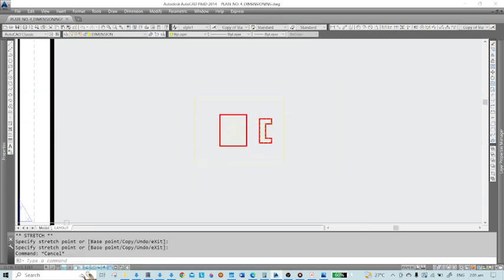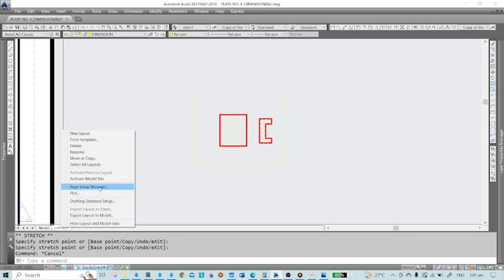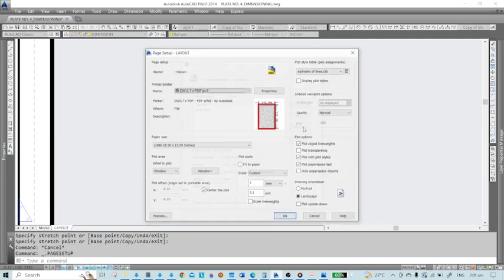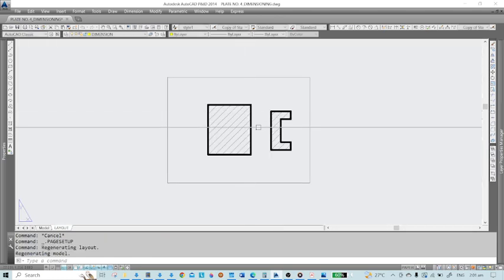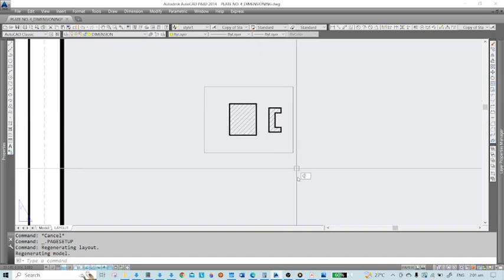Let me just change the settings so that it will be better seen. Okay, so here it is. Let me copy this one.